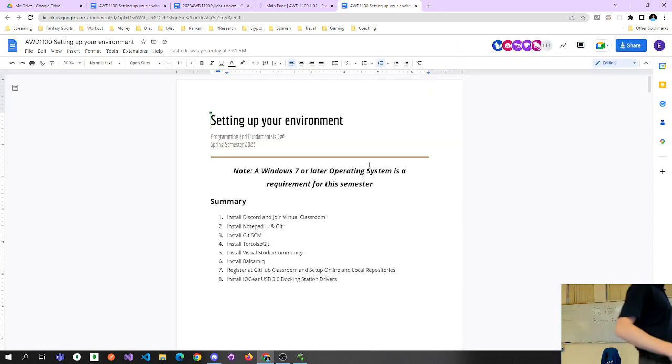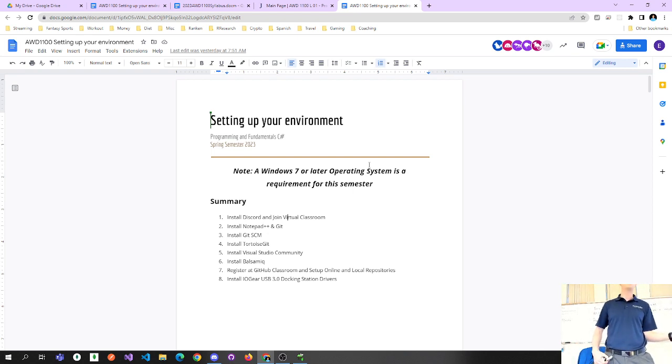So let's start with an explanation on Discord. How many gamers are out there who play games and chat on Discord? Most gamers understand a little bit about Discord because it's a common messaging forum, if you will, for gamers. That's why I use Discord. When the pandemic hit, we never used Zoom. We always used Discord because most of our students were already familiar with Discord. So you can do chat, you can do videos, you could do audio. It's everything that Zoom is and more. And most of my gaming students are already familiar with Discord.